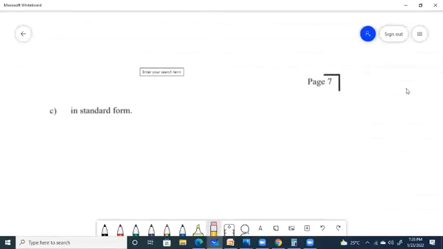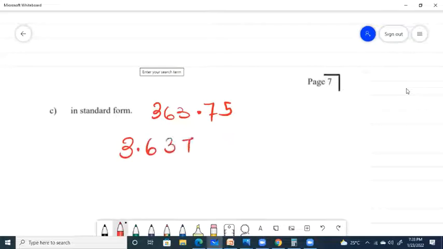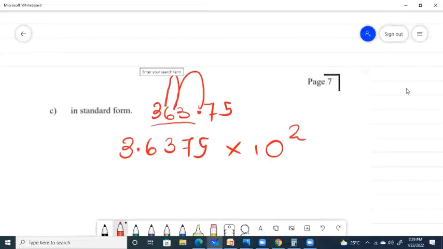All right, standard form. So you realize that they're repeating these ideas. So I'm writing what it is that we intend to put in standard form. There is a framework for the standard form. 3.6375 times 10, and we're going to raise that to a power depending. Watch. 1, 2. So we jump 2 places. And since this number is 300 and something and it's bigger than 1, that means this is positive. So we don't have to do anything. That's the answer. Here we go. Ta-da. Any question?